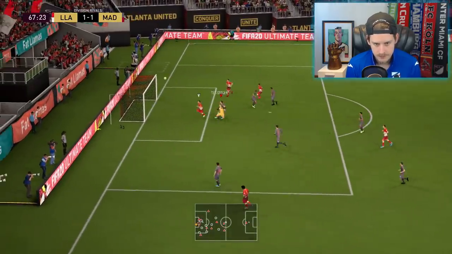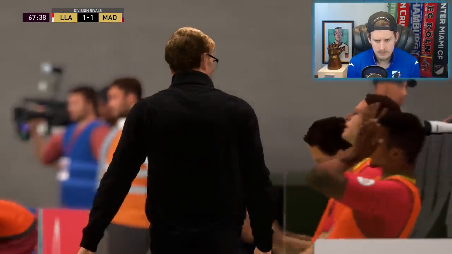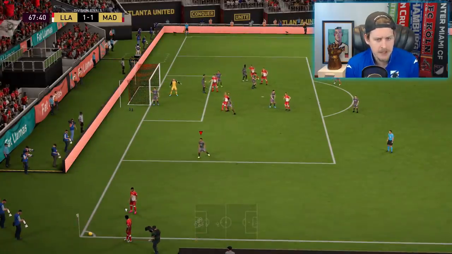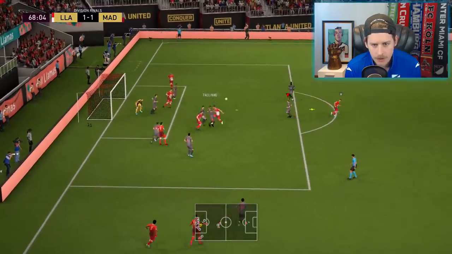What is that? I don't know, Chef. He's not good enough. Get out. You're not good enough. Piss off. Someone, for the love of God, explain to me what that was. Ter Stegen, what are you doing knocking that into your... Bro, that almost goes in the net.